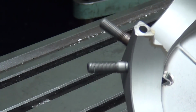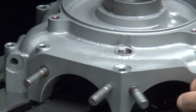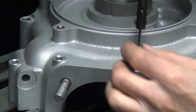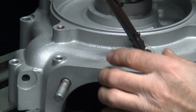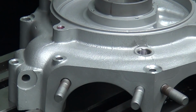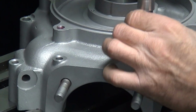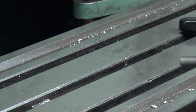I don't think there's enough there, so we need to back it up about half a turn. So we need to go back half a turn at least. I purposely stopped before I got all the way into the case, so I can maybe get this out of here. And the problem is the tang is in the way. Well, I can't pull it out. But remember I cut a little bit deeper on the inside? Mm-hmm. Looks like I run it through. See, it'll clear.